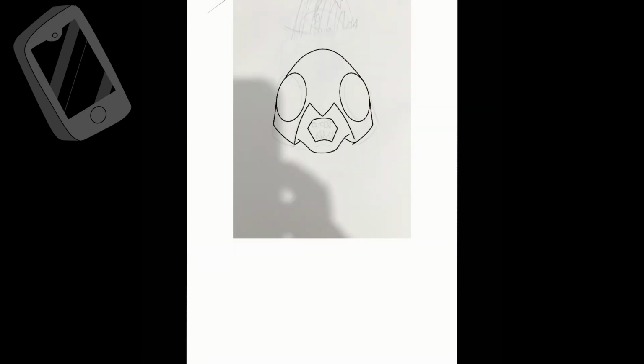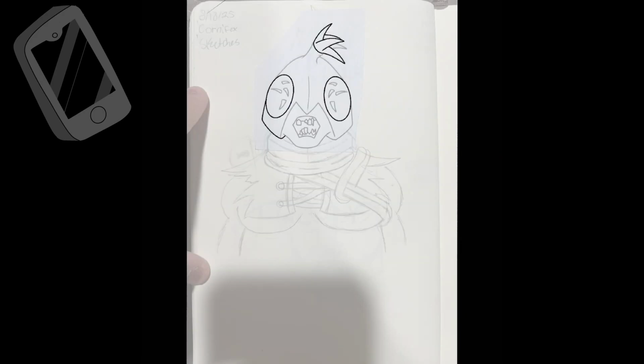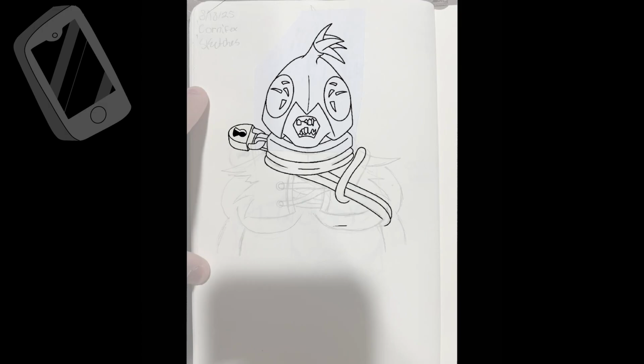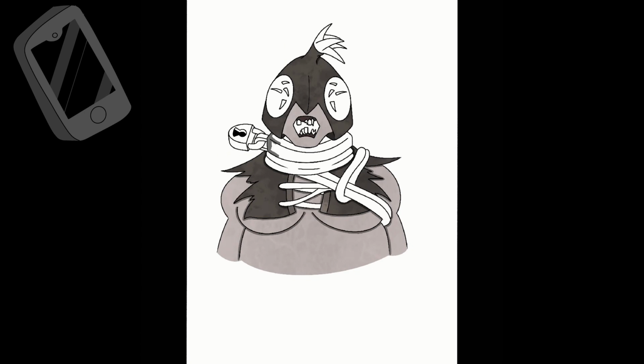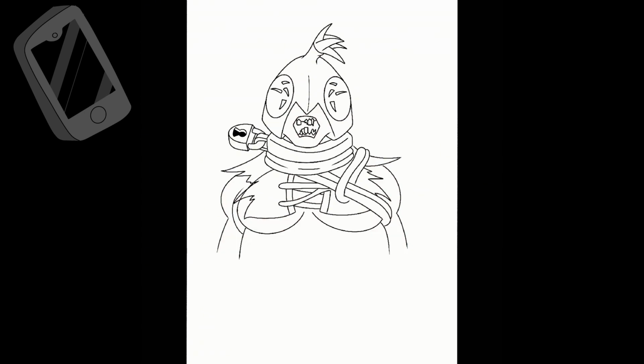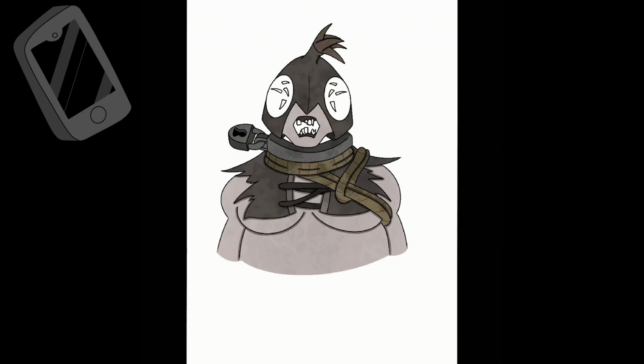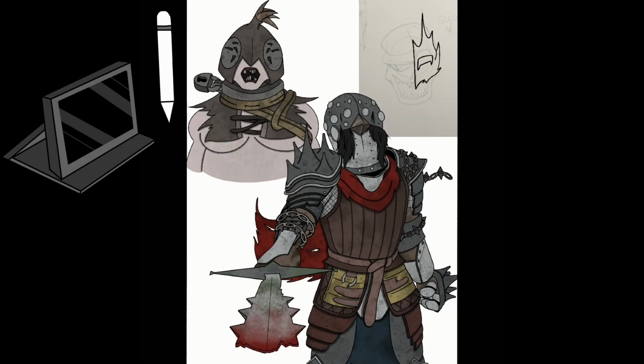Alright, once I finished up the knight, I transported him into the other canvas where I would put the lads in. And of course, I started off with Carnifex because he's the biggest of the lads. And I'm not gonna lie, drawing and coloring him was kind of difficult, mostly because he isn't very easy to draw, but not entirely difficult either.